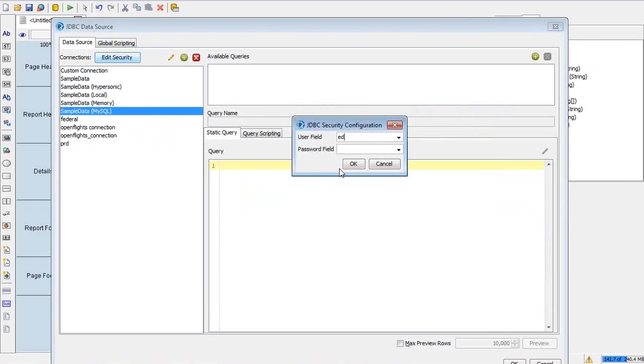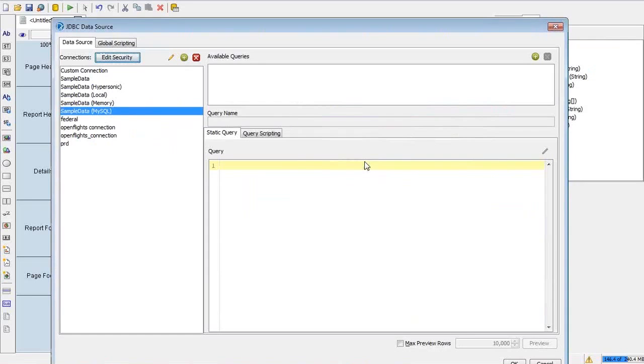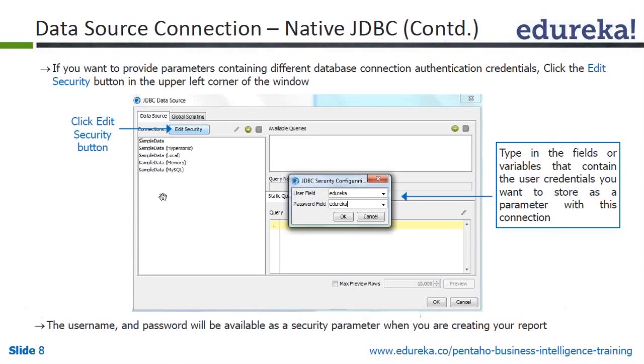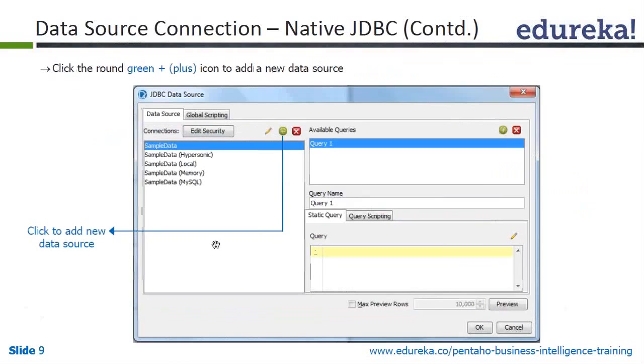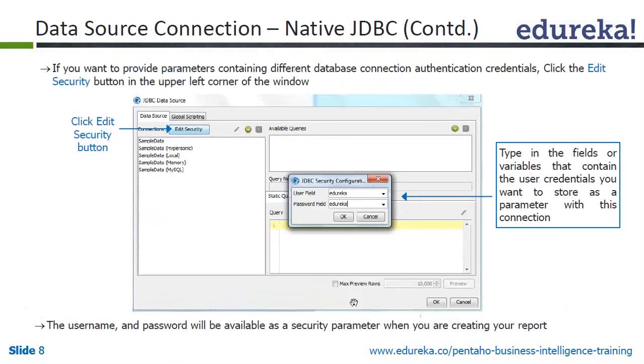So we will use that and click on OK. This username and password will be available as a security parameter when you are creating the report.